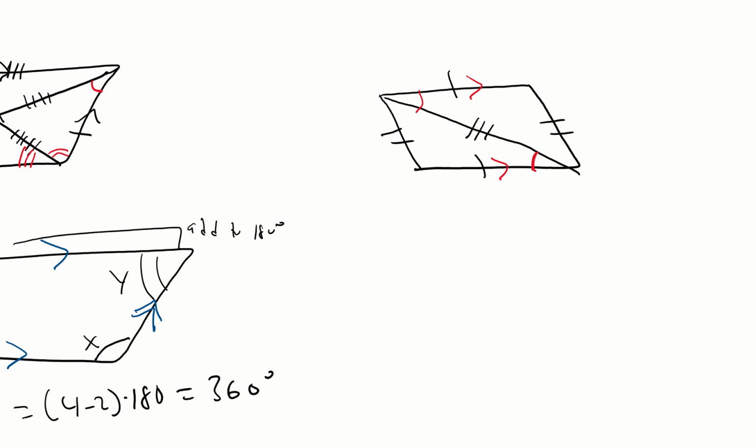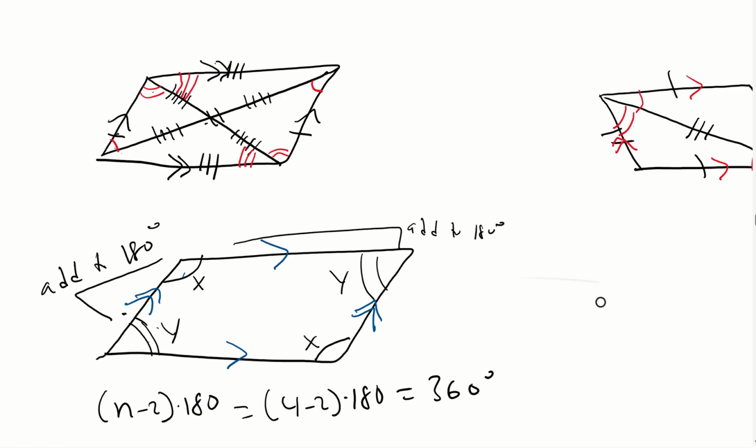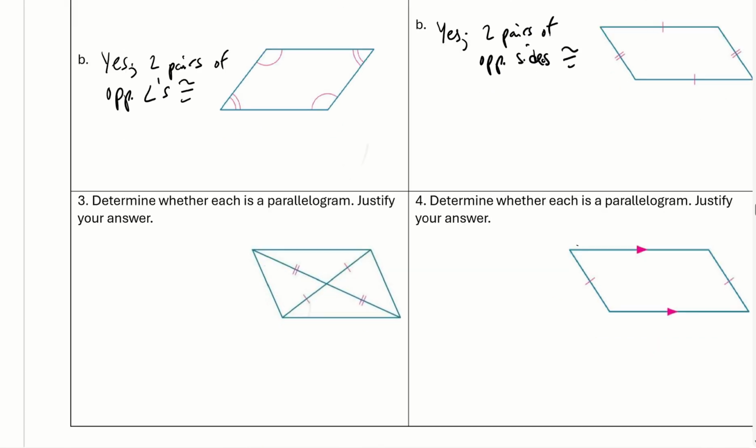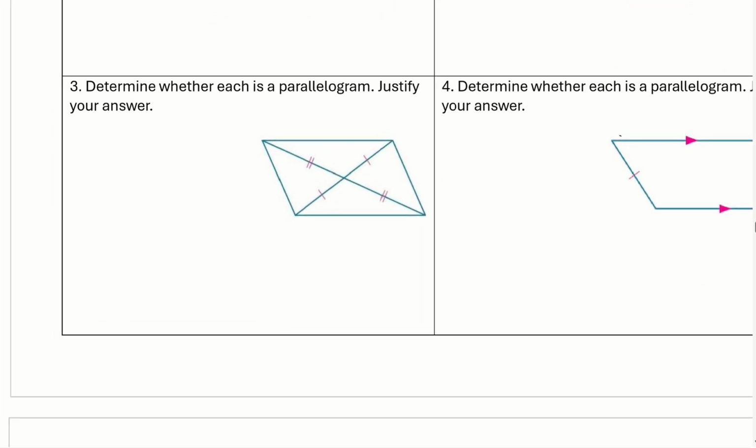And then similarly, because the two triangles on the left and right are congruent, this side has to be congruent to this side right here, or this angle has to be congruent to that angle by CPCTC, and then therefore this has to be parallel to this by the converse of the alternate interior angles theorem. All right, and therefore it's a parallelogram because we have two pairs of opposite sides that are parallel. So that's more rigorous there.